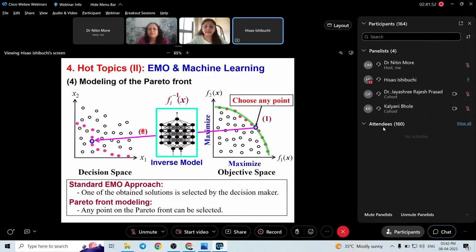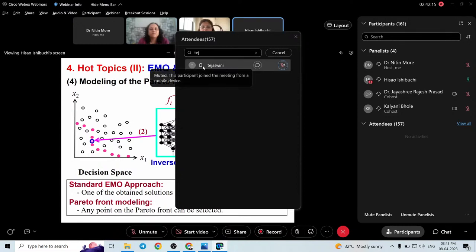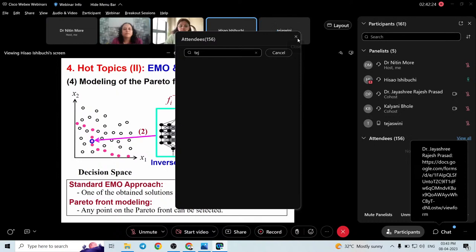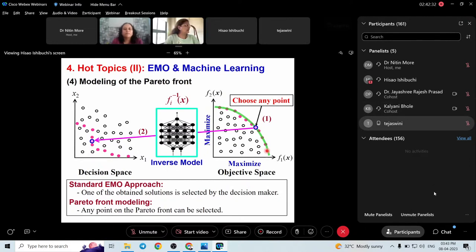I'm not sure whether that is a very general question or a very specific question. For this problem, first we need to find this pink point. And a machine learning technique is used to model this point. Then, since we have several points, we can use any machine learning technique. Then we can obtain this surface.